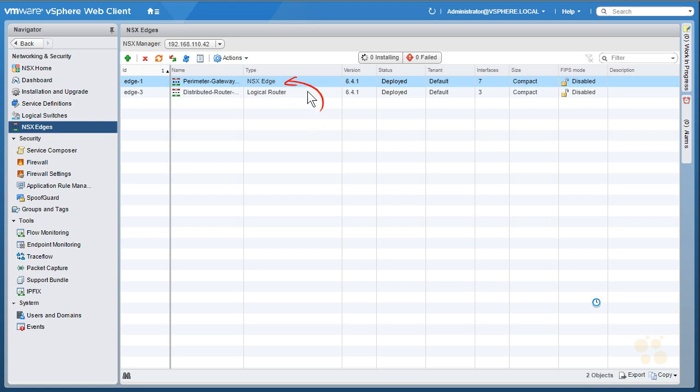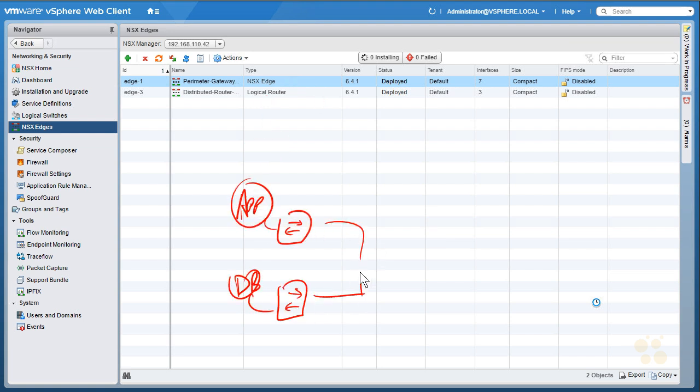Because this is an edge device, that means it supports all sorts of services, load balancing and NAT and DHCP and VPN services, perimeter firewall support. As a logical router, we have a device that can support two things, routing and layer 2 bridging. So if our switches are both connected to each other currently with a router that just happens to be an edge router, why rock the boat? Why change this? Why modify this and go for a logical router, a DLR approach?